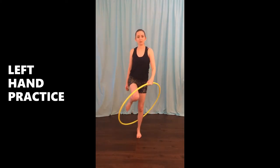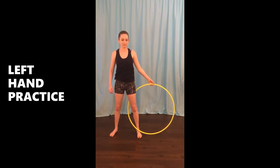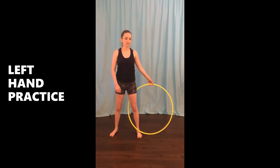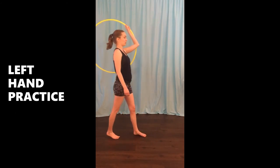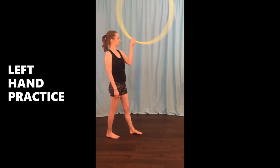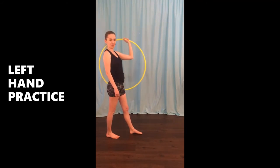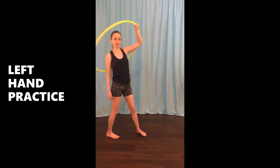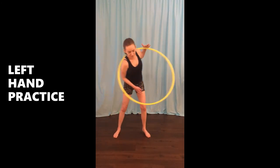I'm going to step out with my right foot and flip the hoop out to my left side. Here's my escalator on the left, catching with the left hand. I'm going to turn my body to the left, go into a weave. When my weave is behind me again, I'm going to pull it over my head into this position. I'm going to push into my shoulder breaks.